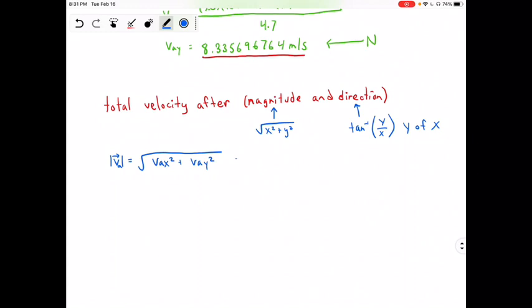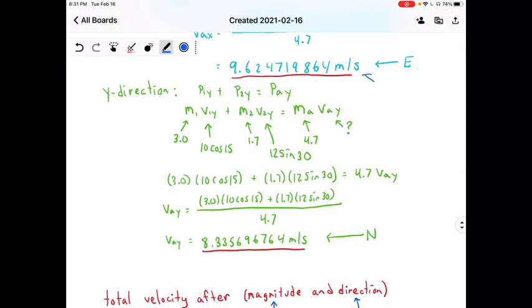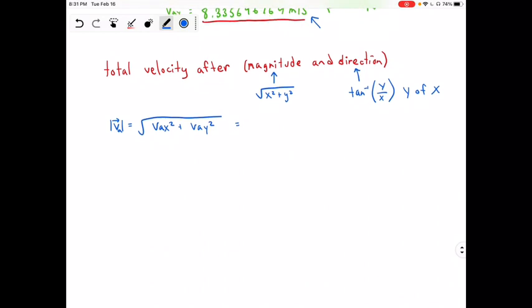I'm okay with that. So when I take my x component, which is that one, and my y component, which is that one, I square them and add them together and then square root. I get 12.73259883 meters per second. And following significant digit rules, my original numbers all had 2 significant digits, so my final answer should have 2 significant digits too. So that's 13 meters per second.